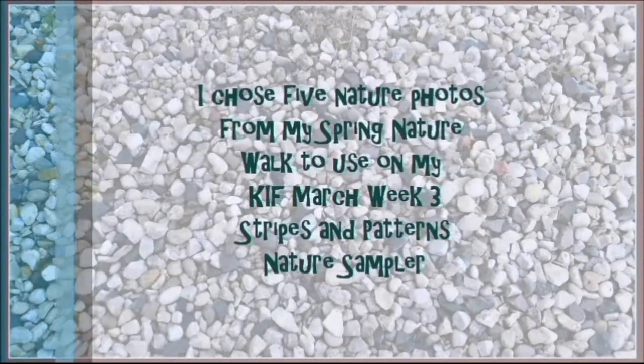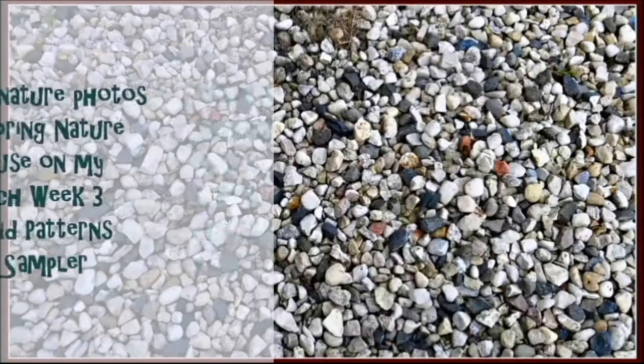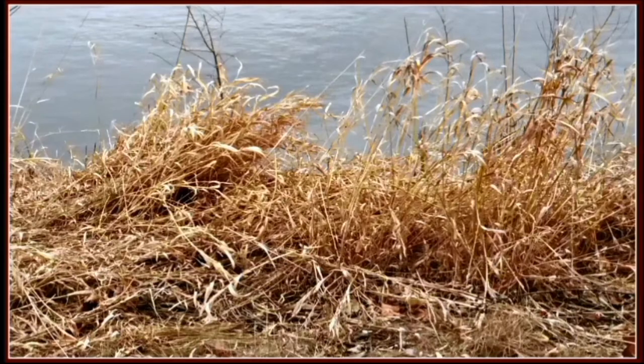Well, I chose 5 nature photos from my spring nature walk to use on my Krazy Island Family March Week 3 Stripes and Patterns page. First, I chose the landscape rocks. I like the reds and the dark grays, and there are all sorts of shapes in there. That'll be an interesting part of my page.